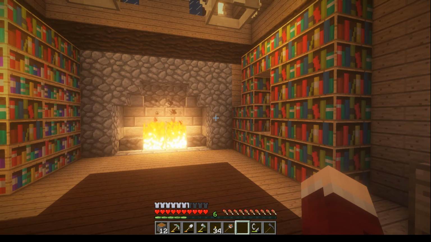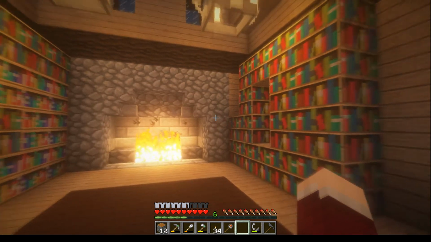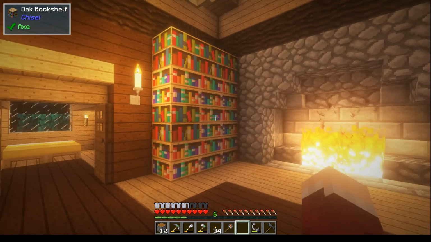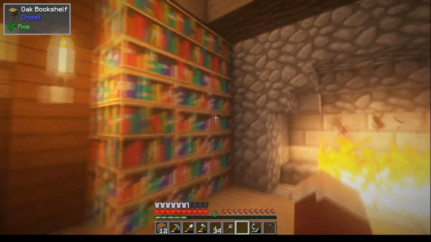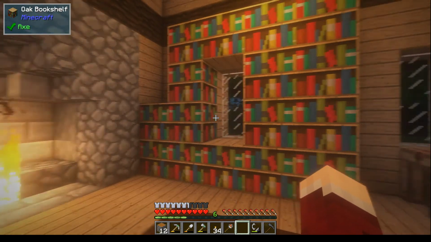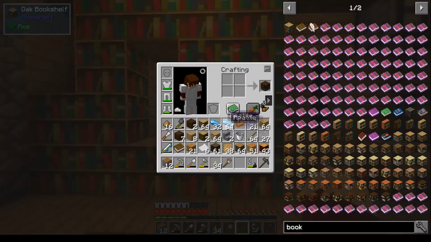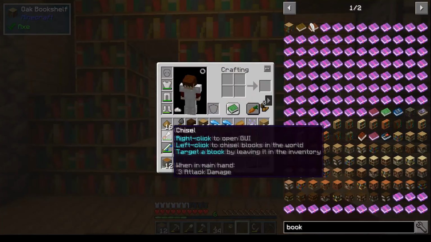The fertilizer from Forestry, the Harvest Craft Tree from Pam's, as well as Actually Additions, Flax Seeds, and Tinker's Construct for making the book bindings. But it just goes to show that when you use a couple of mods together, you can really build a lot of stuff very quickly. So I guess that's the project for tonight. Simple and short, but something that's worth trying out and seeing how it goes.